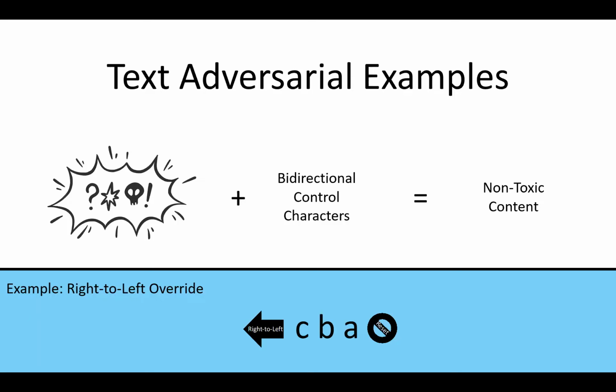So imagine I have a machine learning model that does toxic content classification. The idea is maybe I want to screen out nasty language that's being used somewhere online. But to try and evade this model, I shuffle around my characters, but then I use these reordering control characters to unshuffle them when they're displayed, so that the human sees whatever we expect them to see in English or whatever language we're using, but the model is going to see a shuffled version of that. The result: it sees these shuffled characters that make no sense. It says, oh, that must not be toxic. It doesn't flag it as something that I know to be toxic based on what I'm trained on.